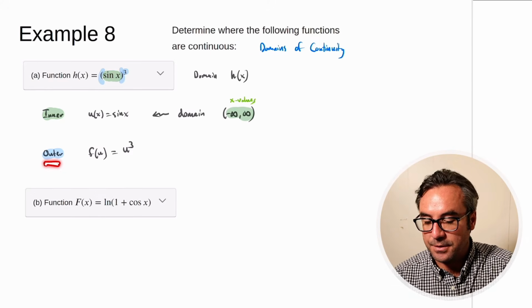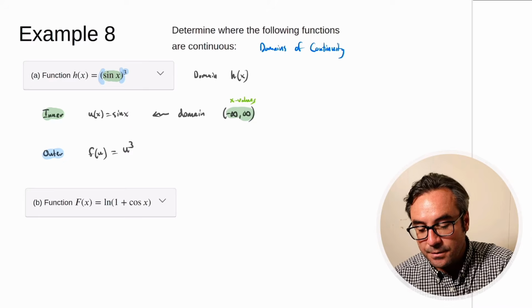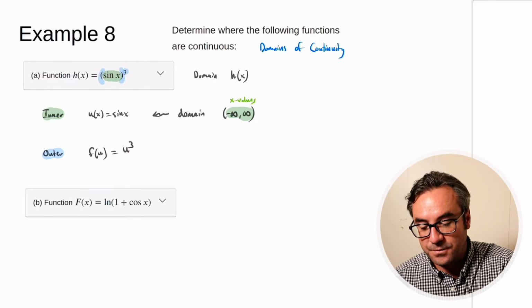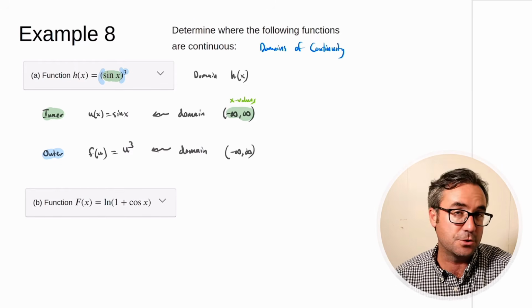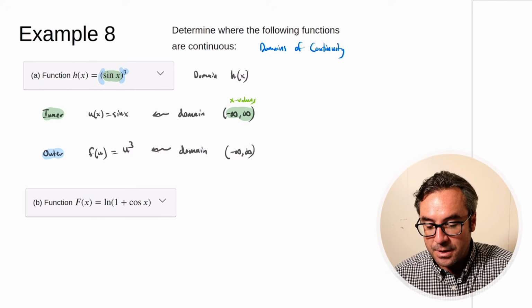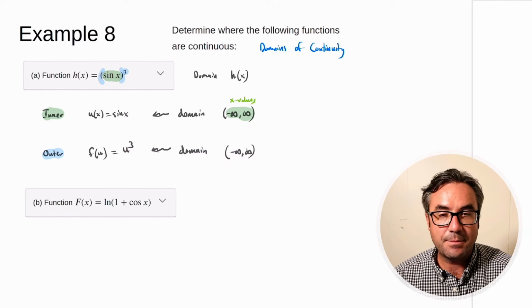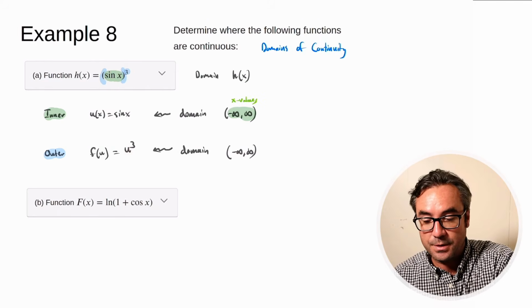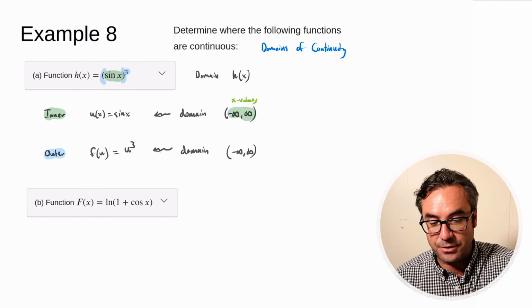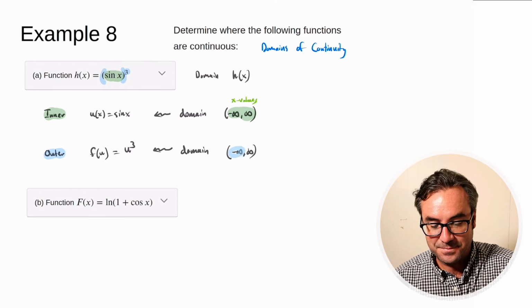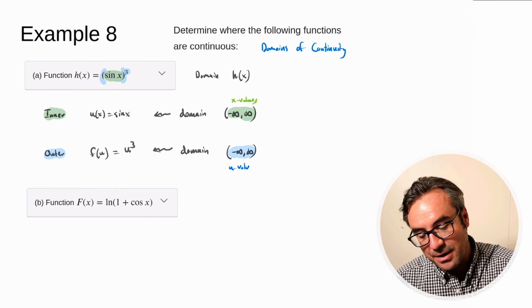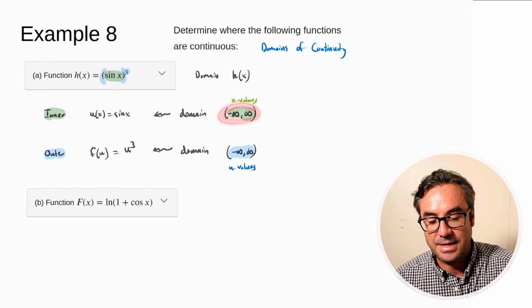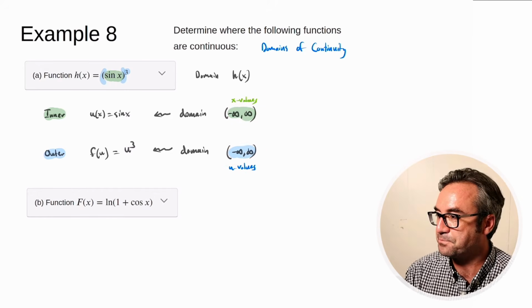Now, our outer function is u cubed. This is just a polynomial. So let's figure out the domain of that. The domain of u cubed is, again, all real numbers. It's a polynomial, so there's no issues there. But now, these numbers refer to variable u. So these are all u values. It's almost like you want to think of these as different universes. We've got our x universe, and then we've got our u universe here.